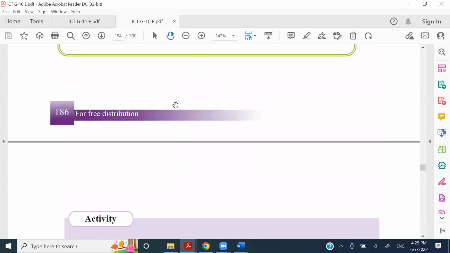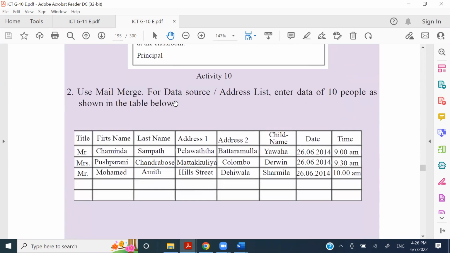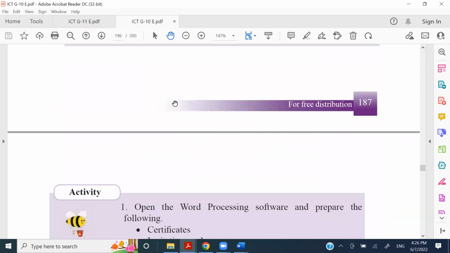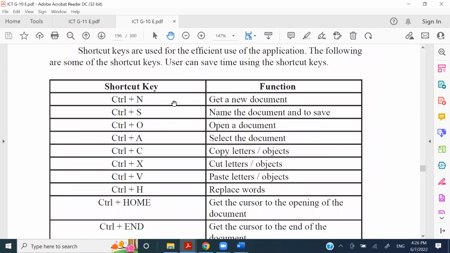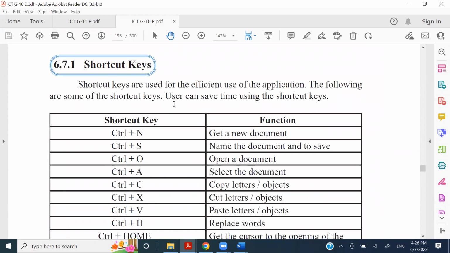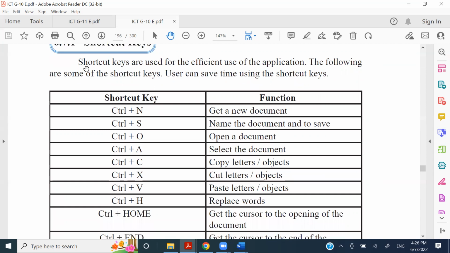And yeah, with that, people, we are officially done with the word processing software. I want you to write these shortcut keys in your textbooks, people, right? So I think we have written some particulars regarding the word processing software earlier. Then after, you can go with this.